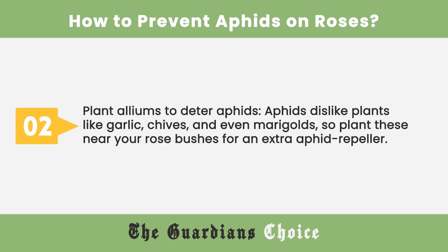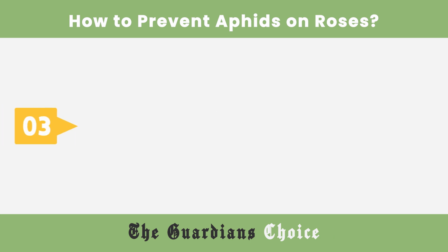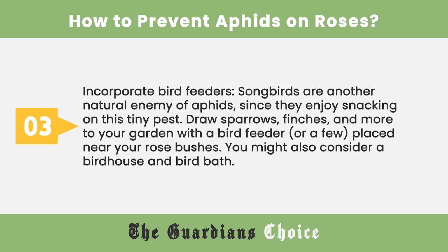2. Plant alliums to deter aphids. Aphids dislike plants like garlic, chives, and even marigolds, so plant these near your rose bushes for an extra aphid repeller. 3. Incorporate bird feeders.